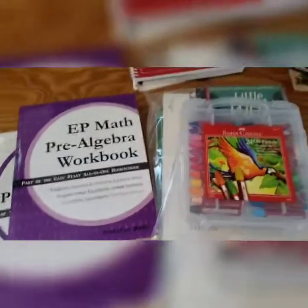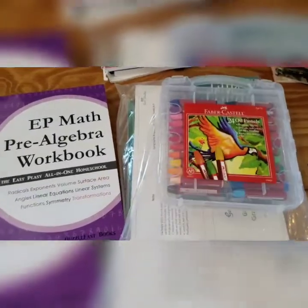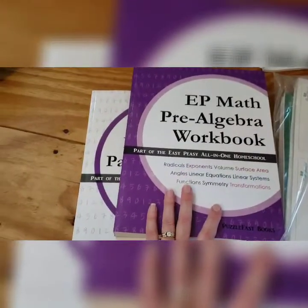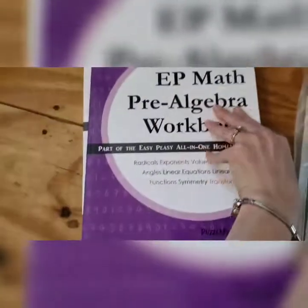For my seventh grader, he is using the Good and the Beautiful for language arts, which he's been using for years now. He loves it and it's working so well for him. My kids learn completely differently from each other, and I think I've found a good curriculum for each of them that fits their learning style. He's going to be doing pre-algebra for math, and I did get the parent's guide on this one too for the answers. I recommend Easy Peasy if you're really good at math yourself, because I do teach the kids a lot myself. There's not a whole lot of parent explanation in here each day, so if you're not very good at math I'm not sure this would be the best for your family — but we love it. And then the pre-algebra workbook.